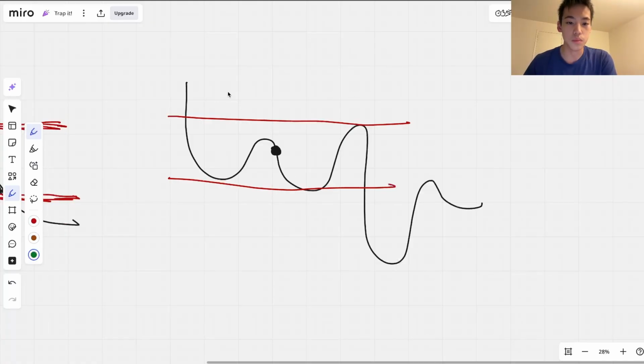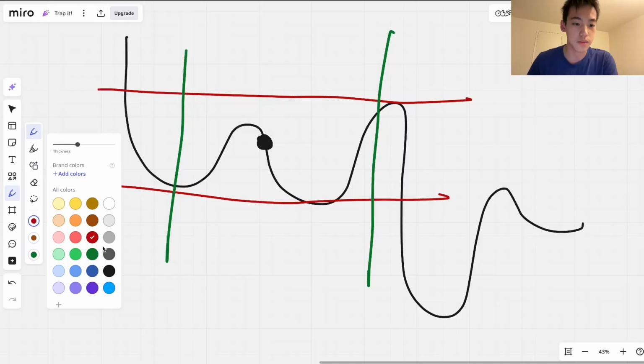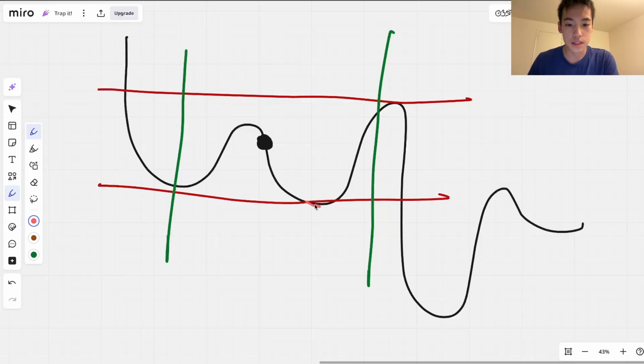Let's say you draw the green lines like that. Okay, so we can see that the function is not constrained because we have some tiny portion over here, right? This portion that is highlighted with the pink is not within these two red lines. However, we can always make the interval smaller.